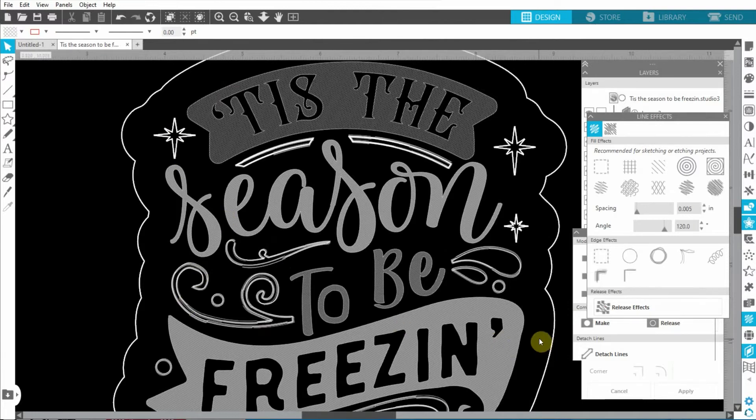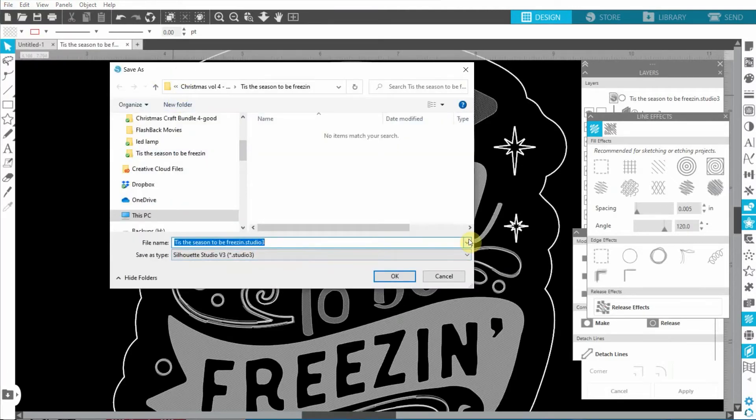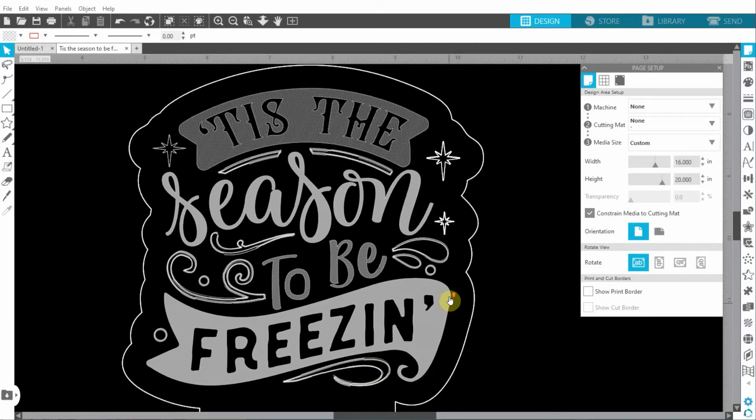With this pattern and everything we've done, the engraving might take close to two hours, so we'll see how it does. Let's save it as an SVG - in Silhouette Studio just go to Save As, save to your drive, and in the file type select SVG. Just before you close Silhouette Studio there's a little bug when exporting SVG to Cricut Design Space: the size of the object won't be correct. So before closing, select all - either Edit > Select All or Ctrl+A - group everything, and write down the size. It's 5.767 inches wide - make sure you use that in Cricut Design Space to scale your design back.